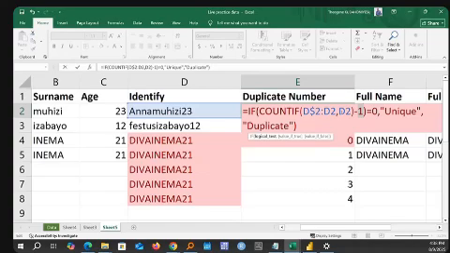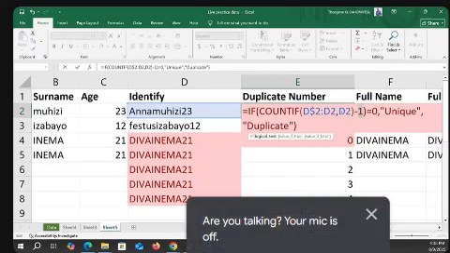If count if minus 1, okay, you have this one minus 1. Which bracket am I missing? Which one? If count if this one is closed, I think you have to close if afterwards.